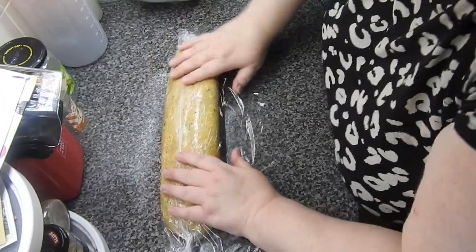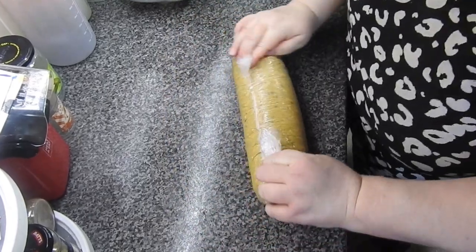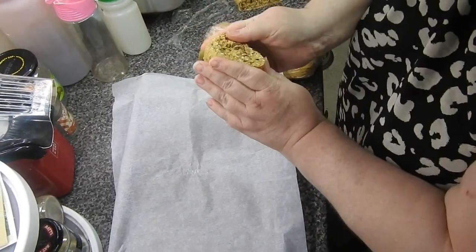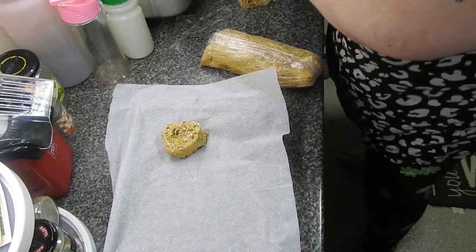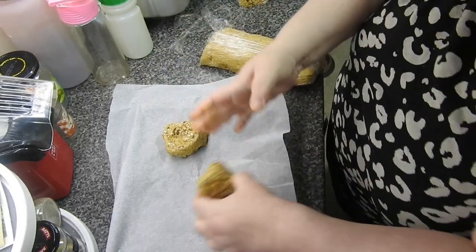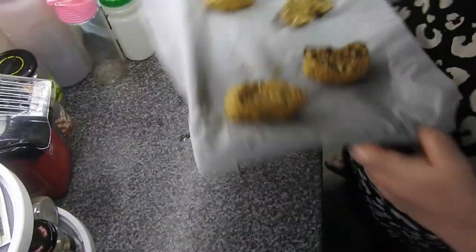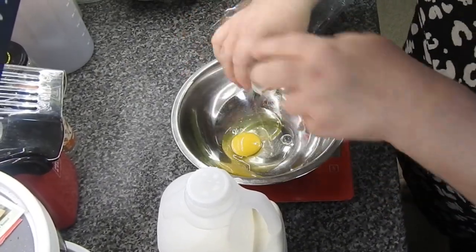I double wrapped it to protect from freezer burn - gives you a bit more stability when you're doing that. So there you have the initial shape, that's all you need. Here's me an hour later. I've cut directly off the sausage - all you've got to remember is to take the cling film off. I've got two layers on it, just wait - you can see all the bits in it, it's absolutely gorgeous. Amy's favourite cookie. I've remembered to take off the second layer. I'm not bothered about the shape, they're not there to impress anybody. The instructions for cooking will be below as well.